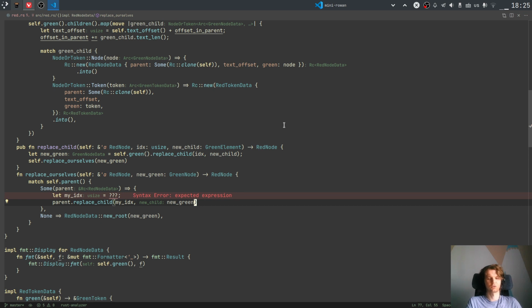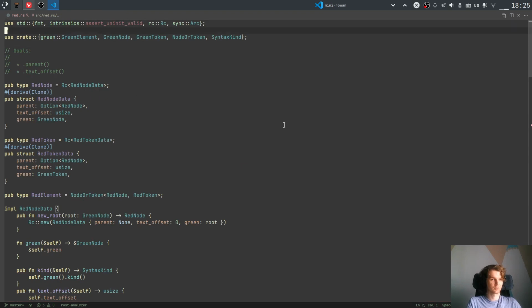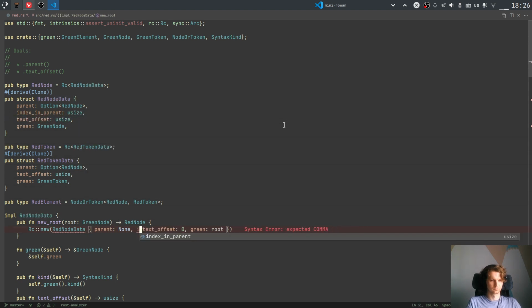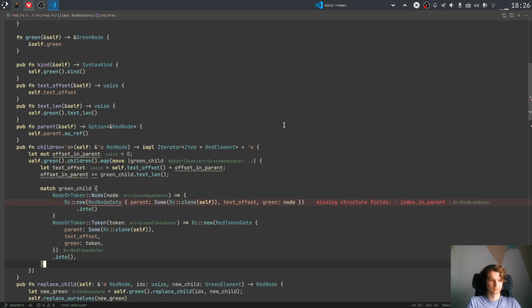We cannot just, well, I guess we can infer my index from the green nodes using some binary search or stuff like that. But it's better to just say index in parent. And then this we can then enumerate.